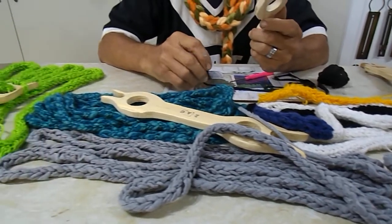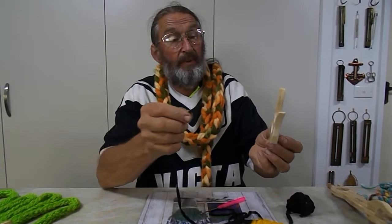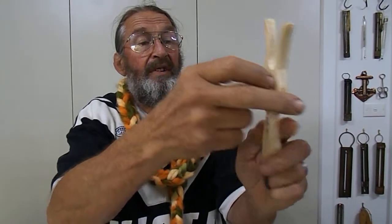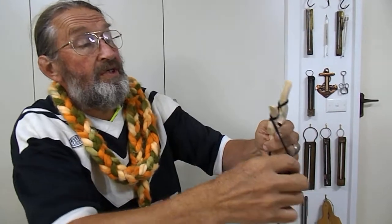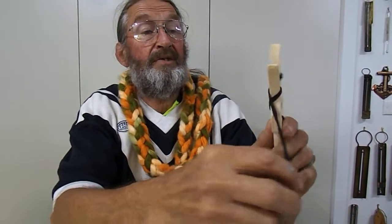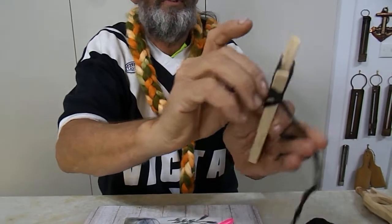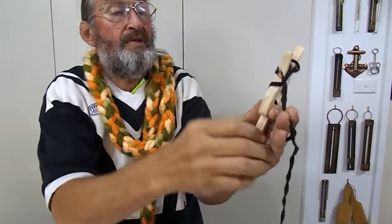So what we're going to do is show you how to thread one of these. We've got quite a few different styles here. We put the thread through the hole and hold it at the back like this. You then come up and go a figure eight around that — so you can see you've got a figure eight. We'll just go round once and hold it, grab the bottom, pull it over the top, and then pull it down.